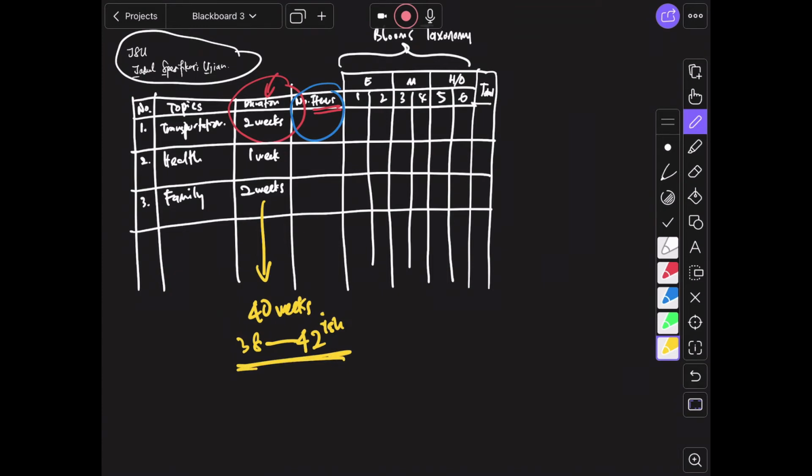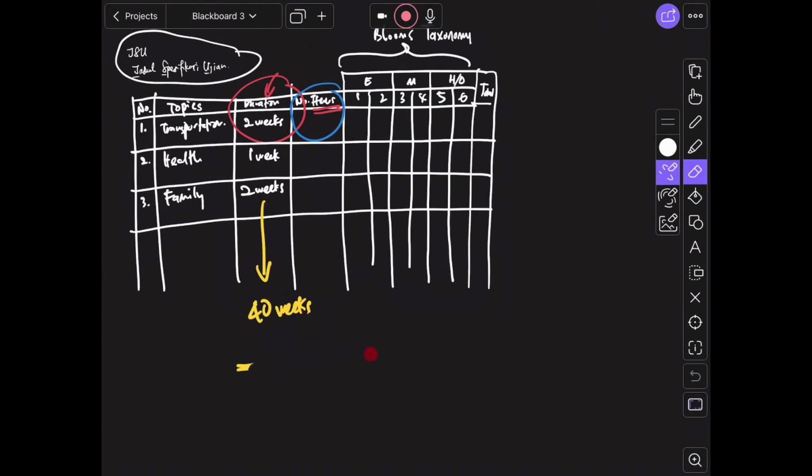So let's take 40 weeks just to simplify things. All right. And so how do you determine the number of items that you have to include per topic? All right.